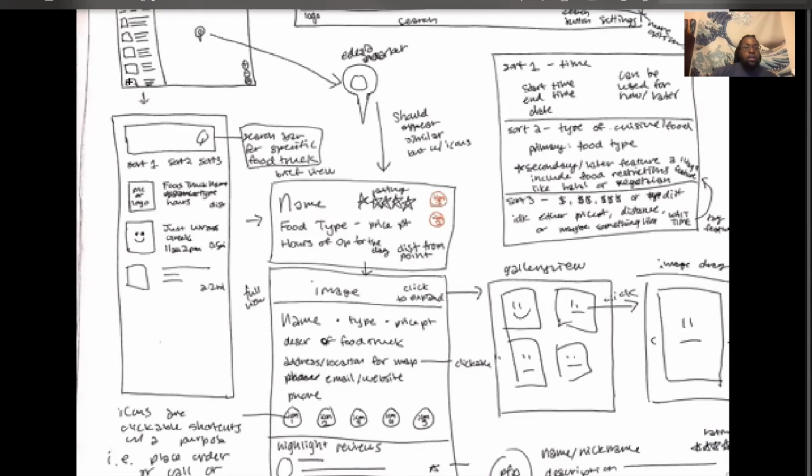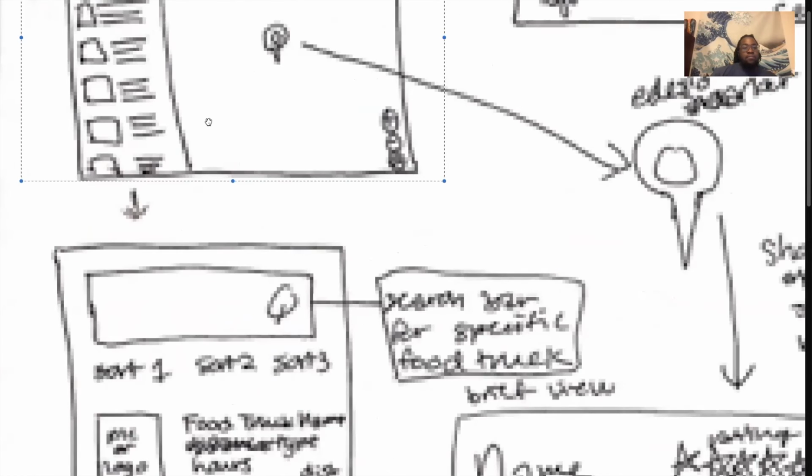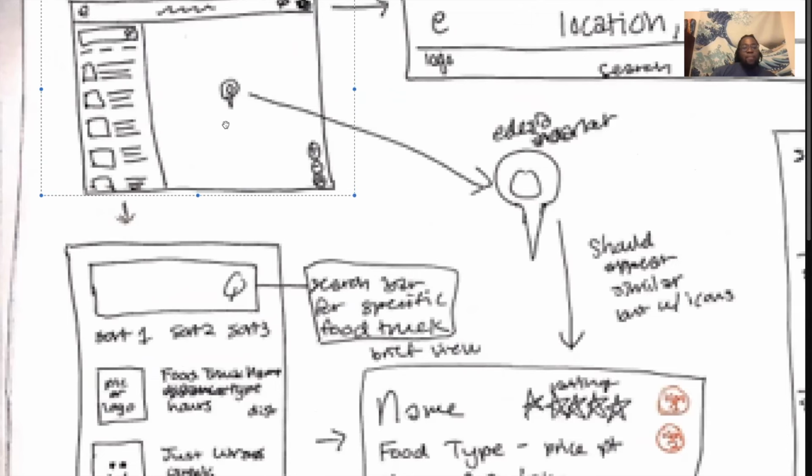We're going to look at the upper right corner. This is actually our entire website design. It's very small, but if you look closely, you can see there's a map, and you can tell it's a map by this map icon.